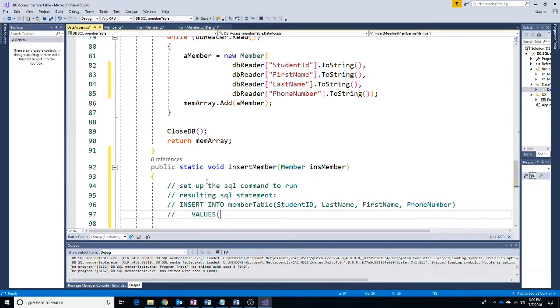And then the values that we want inserted are going to be such as our ID, last name, our first name, and a phone number.